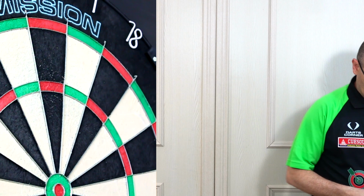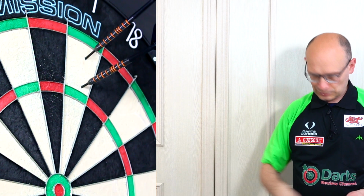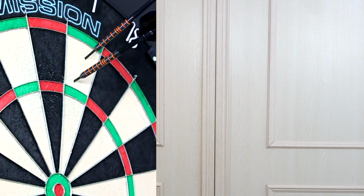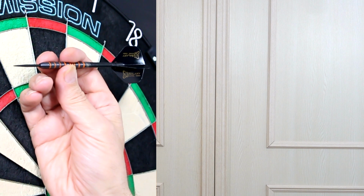Try from the rear section, but apart from the front and the rear, the very end, you've got the same kind of grip most of the way, so whether you're front, mid or rear or anywhere in between, there should be something there for you. They're all in the ones, but at least they're almost grouped together. But yeah, I think it's just one of them good all-rounders. If you're into your long barrels, decent level of grip, decent thickness, and obviously maybe a bit long for some people, but if that's what you like, then fine.